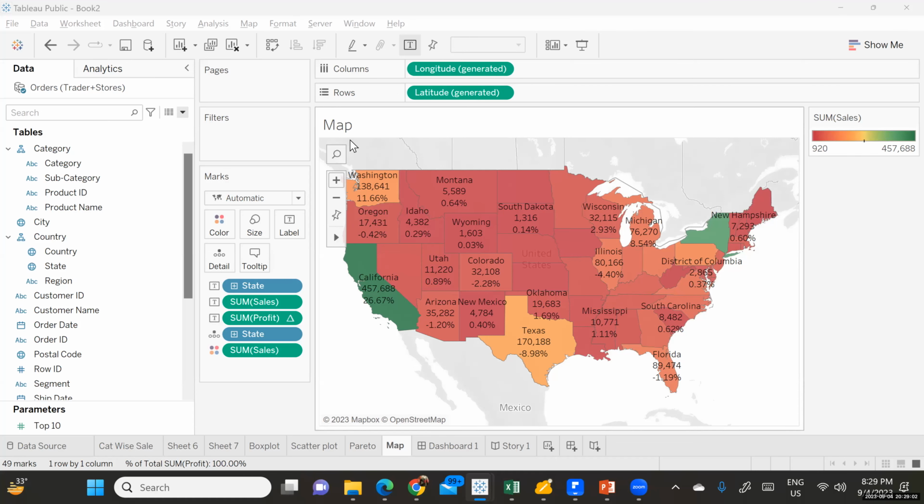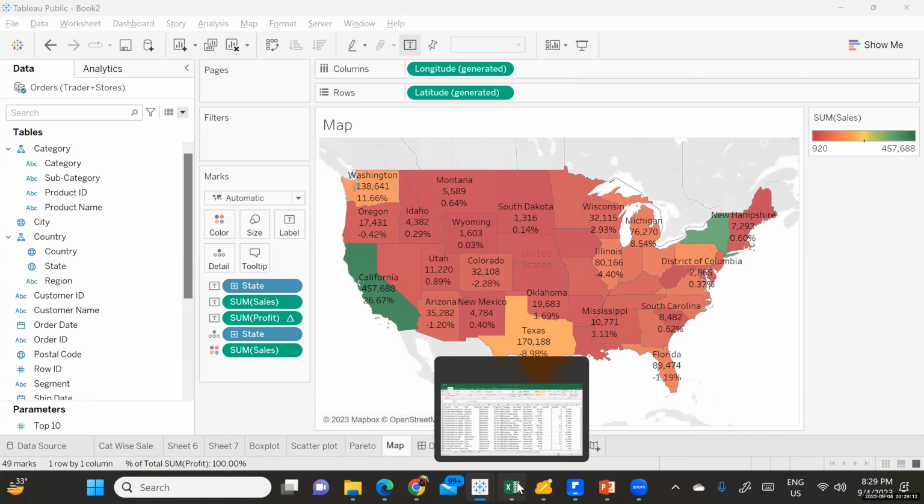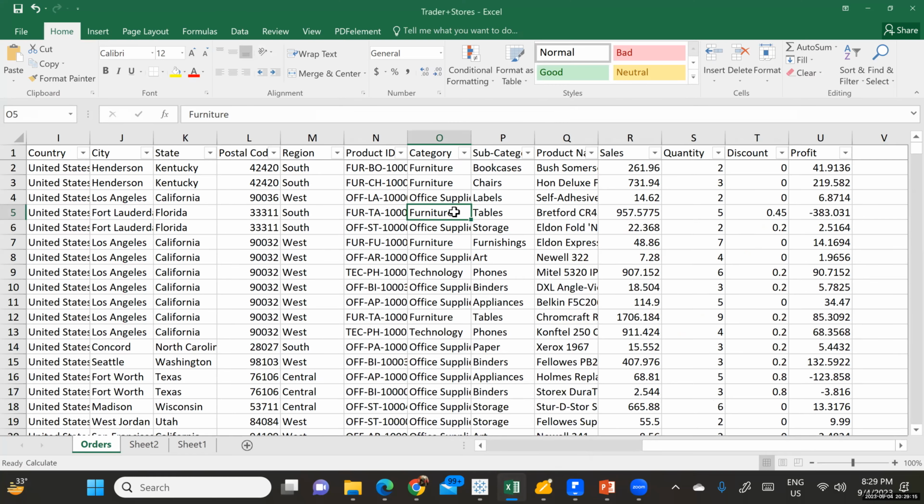So now, when you're an analyst, you have to think a lot because you have huge data. You cannot just go on analyzing everything. You have a lot of data. You have to see what you want to show to the management, what is important about all these categories. I have 20, 21 categories and columns. I have almost 10,000 rows. You have to identify as an analyst what you want to see, what your audience wants to see.